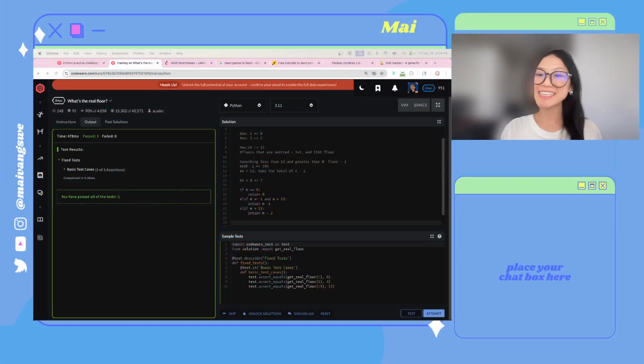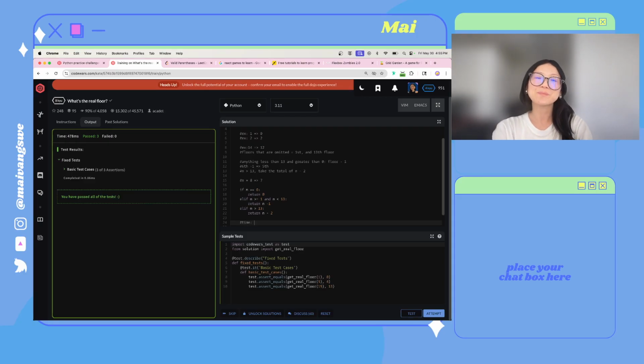So yes, as I was saying before, I was thinking, could I simplify this with a ternary option? I think I definitely could. But it's okay. I'm going to leave it like this because its readability is a little bit better. I can follow along with what's happening in the code. So I'm going to leave it as is. Feel free to let me know what your thoughts are.